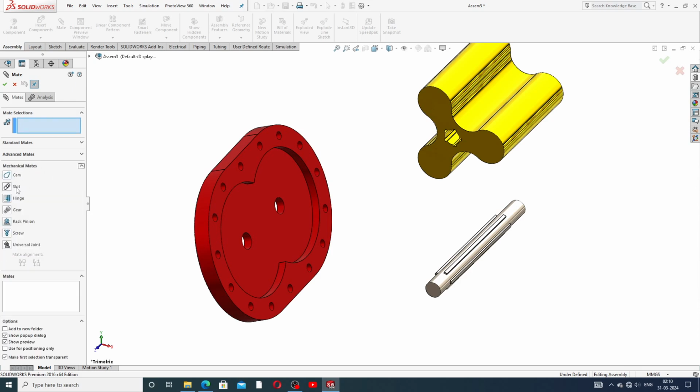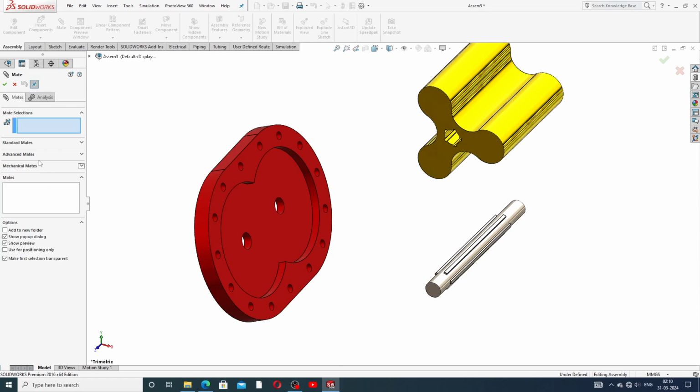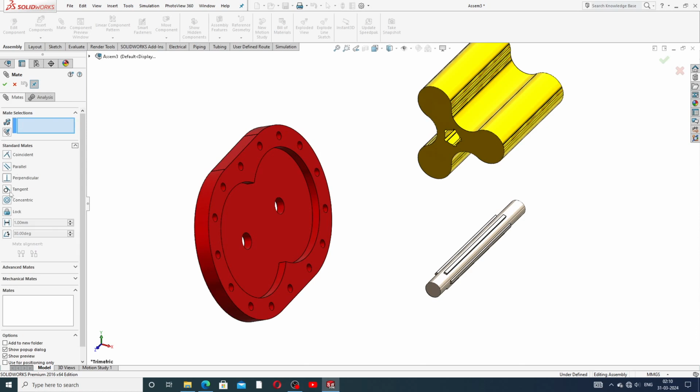Mechanical mate includes cam, slot, hinge, gear, rack pinion, which is a very important lecture, screw, and universal joint. One by one they are discussed, and today two important commands are discussed.